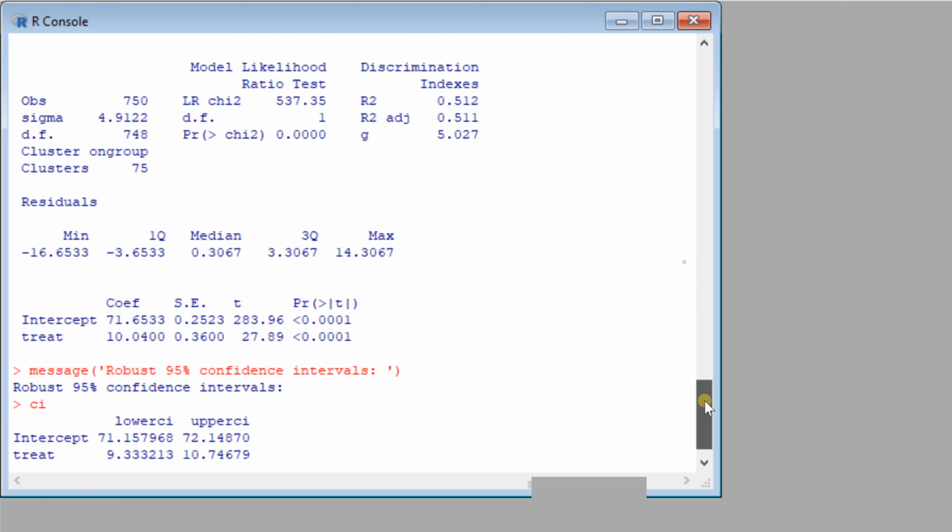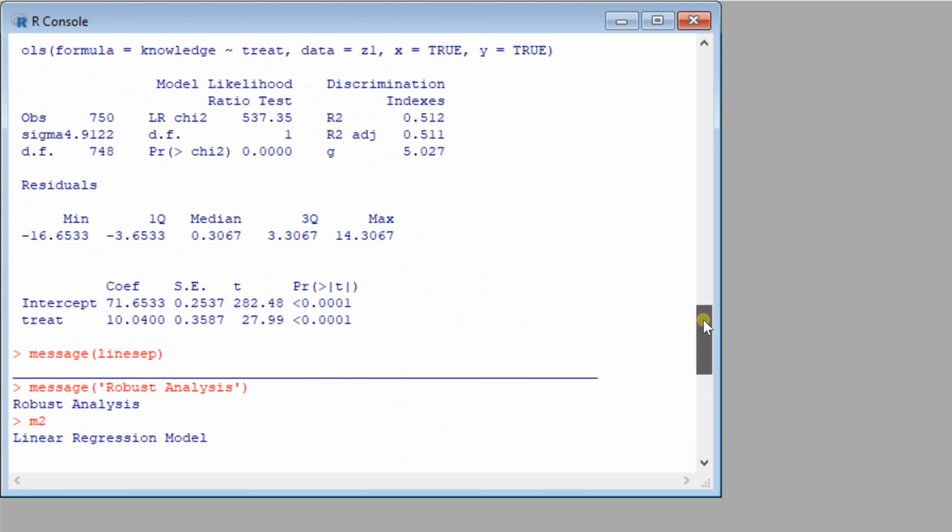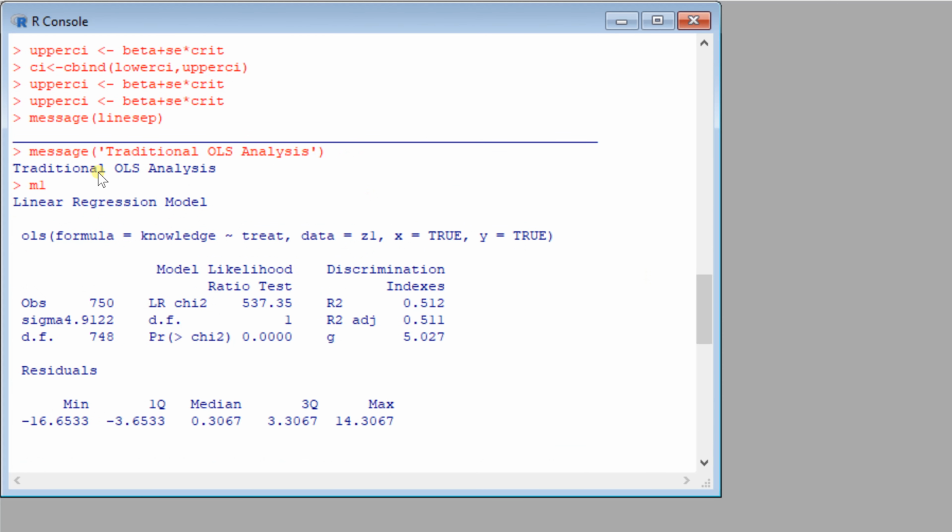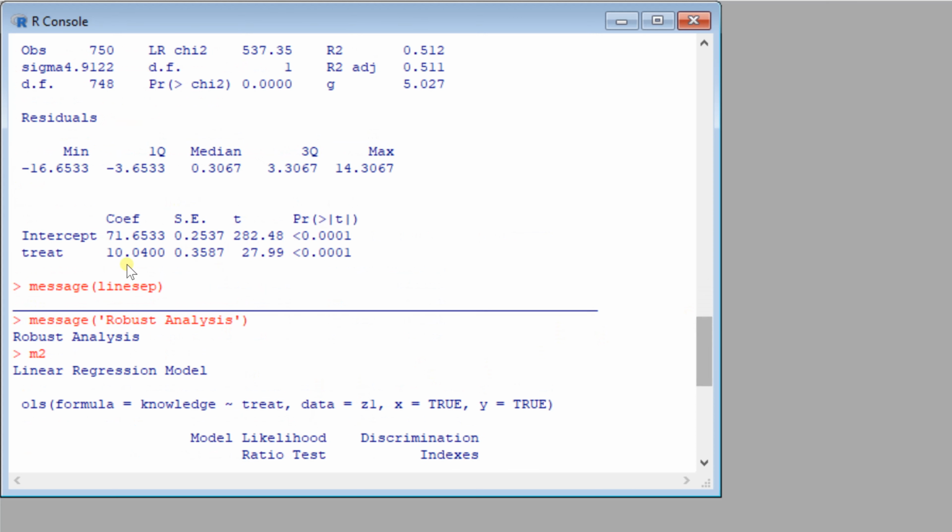The input is in red and the output is in blue, so we'll go over the output. The first thing I do is just report a traditional OLS analysis without any adjustments for clustering, and so that's presented here. Here are the regression coefficients. The intercept was 71. That's the mean knowledge for the control group, and then the program raised that knowledge on average by 10 units, and that was statistically significant.